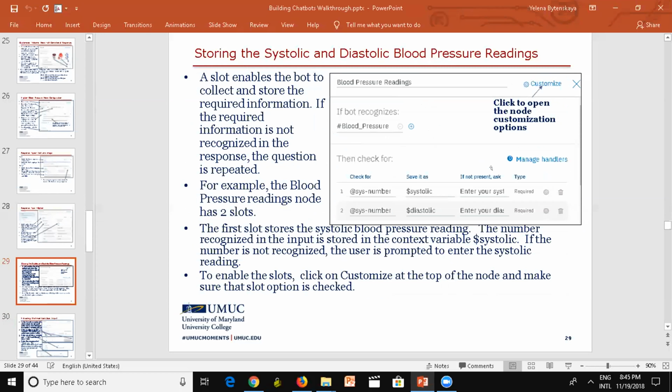Now, this is the blood pressure. I explained it to you, but do you see this? At the time when I took the screenshot, I did not have handlers. You have to do it slowly. You have to test it. When you add one thing, when you add one little tiny thing, you have to retest all scenarios. Trust me, you have to retest all of the scenarios when you make a little change. Okay?